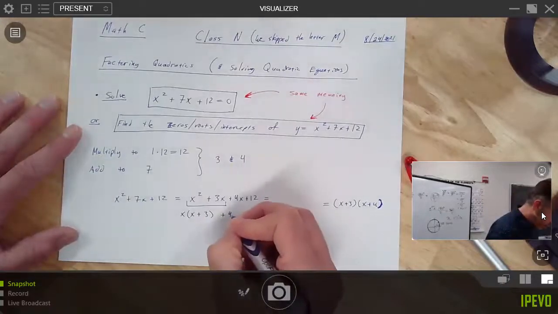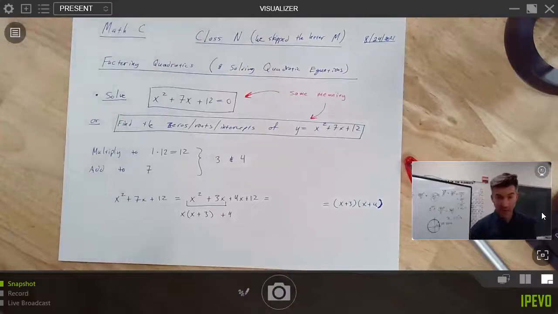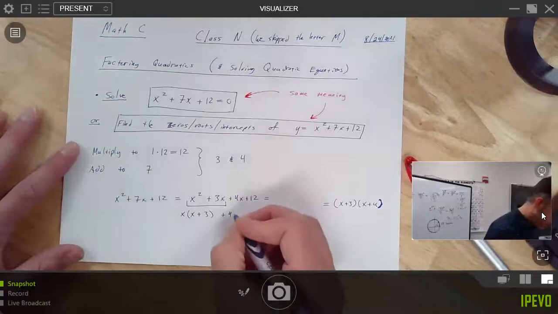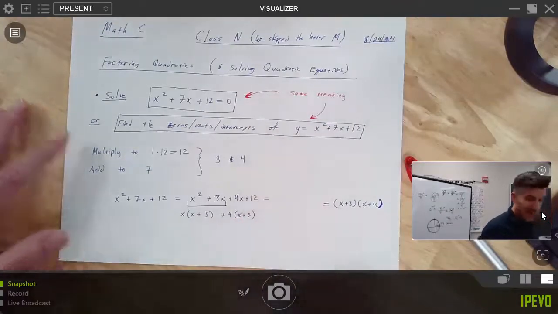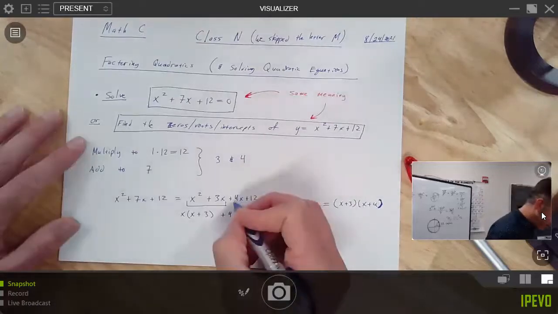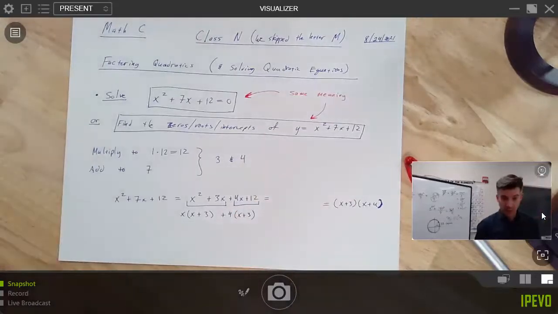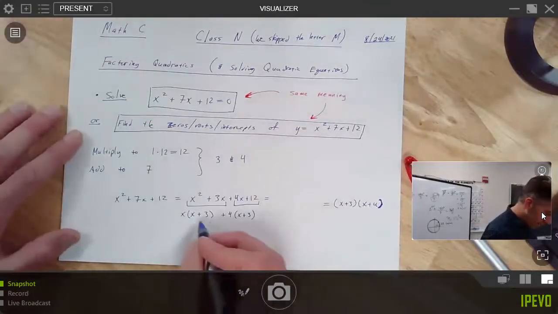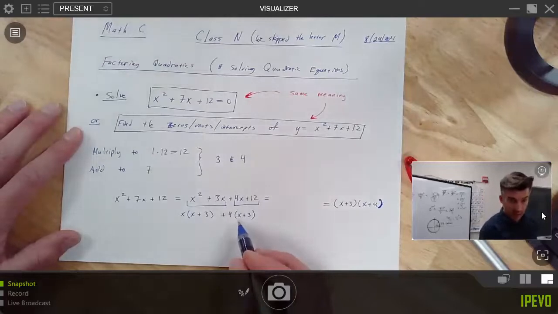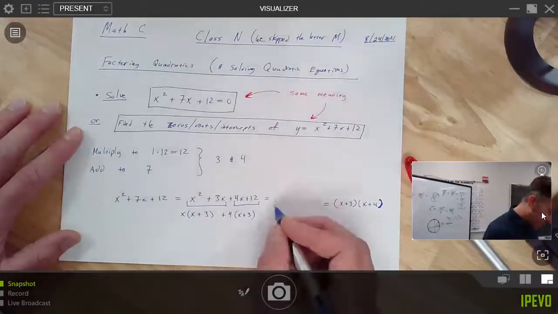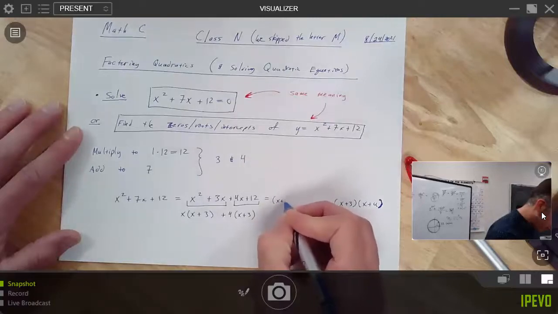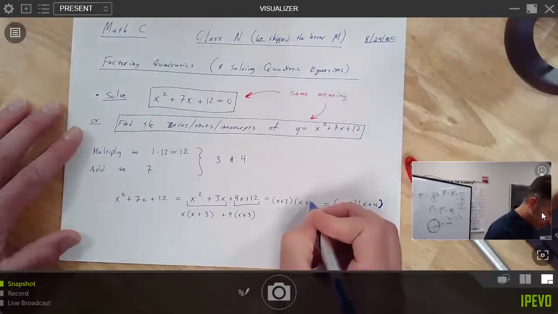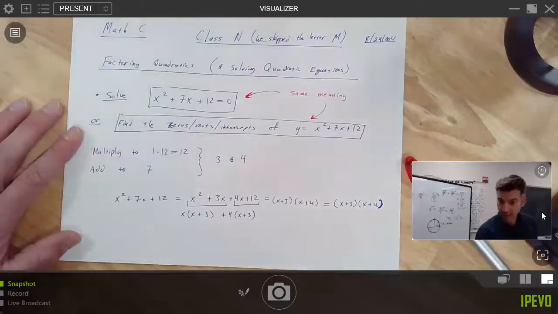And now here's the thing that should always happen if you're factoring by grouping. The leftover part should be exactly the same as the leftover part here. If it's not, you can't factor by grouping. Factoring by grouping should always work in this kind of situation when you're trying to multiply to 1 times 12 and add to 7. So from each of these, we can factor out an x plus 3, and we're left with an x plus 4. I guess I didn't need to give myself all that extra space. Oh, well.